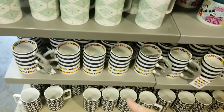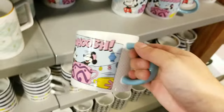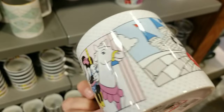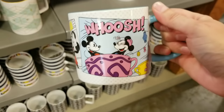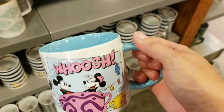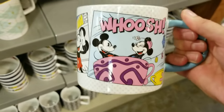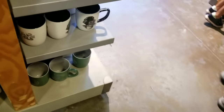And these are just kind of the repeat ones. However, I am gonna get this one because this is an amazing deal. I've had my eyes on this one for a while, and my brother did show me that they have these in stock, and I did not find them at Vineland Road, so I'm picking up one of these today because they're super cute. And then they do have quite a bit of Star Wars mugs still left in stock.